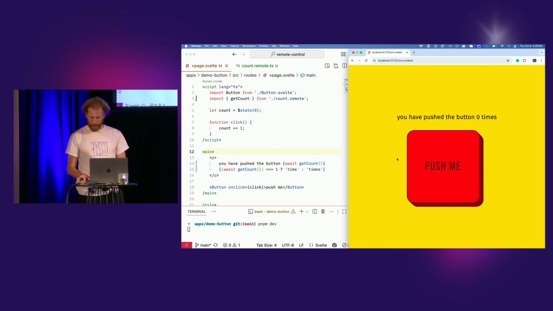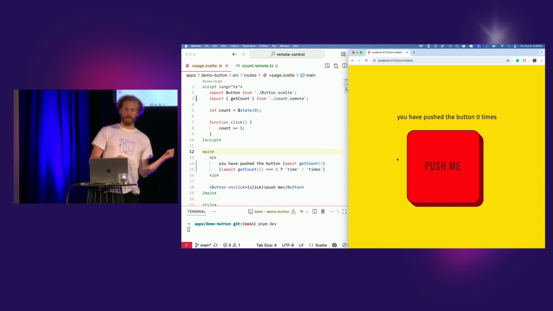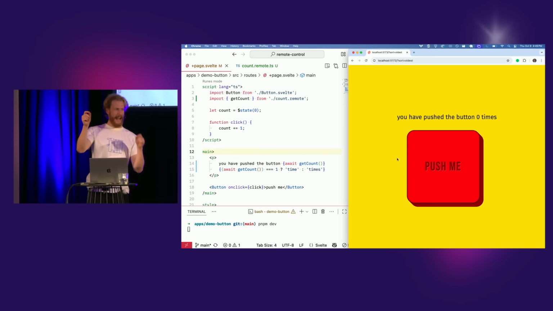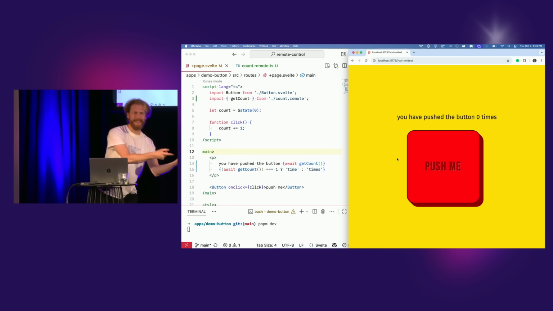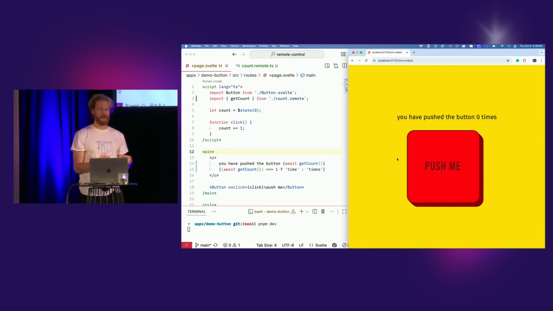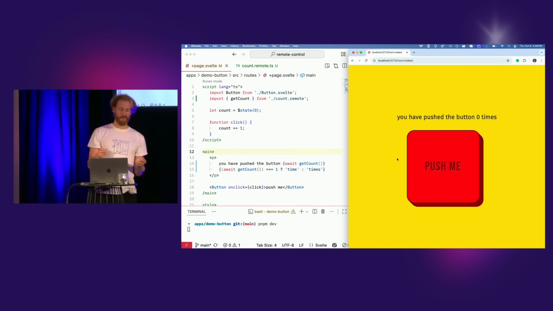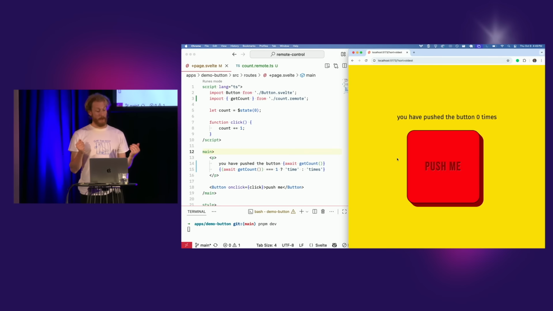Now, some of you will be looking at that code and be like, Rich, you've got an await after an await. Like you're going to go and get the count, bring it back from the server, and then you're going to go again to get the same data? Like, do you not know anything about how JavaScript works? I always thought you're a bit of a muppet, and now I have proof.